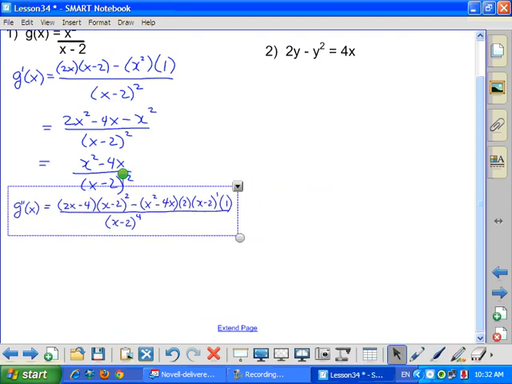You're going to leave it in that format right there. All right. If you go ahead and do some simplification, I'm not going to stop you, of course, or dock you marks, but keep in mind you're wasting valuable time here. Okay, second one. It's implicit differentiation.